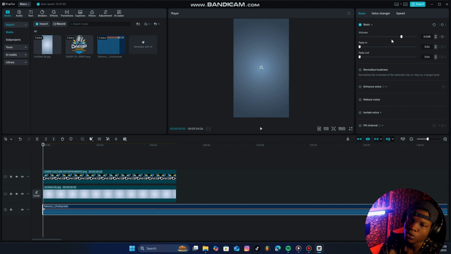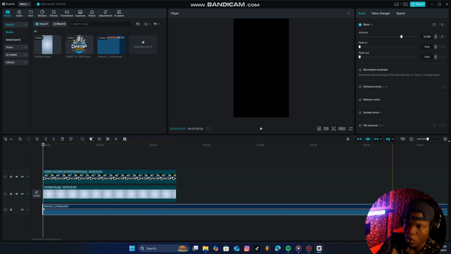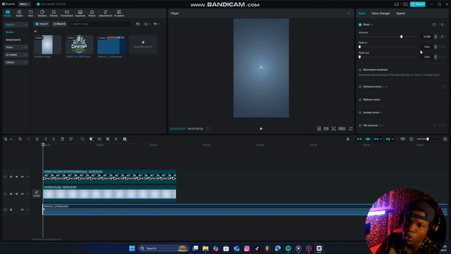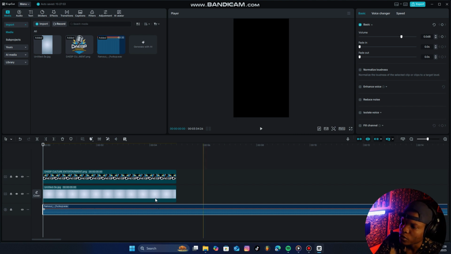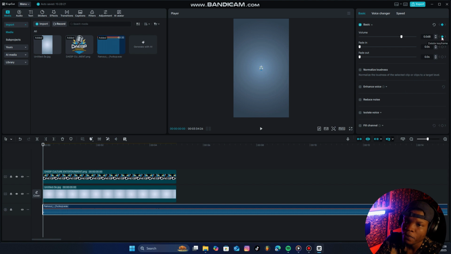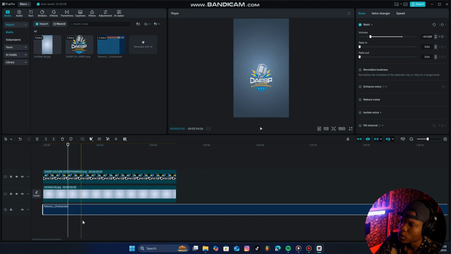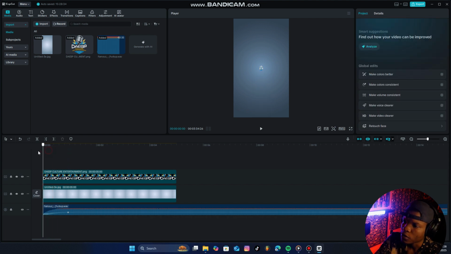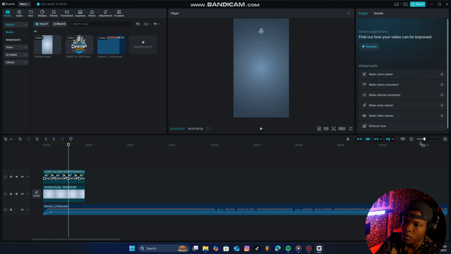Let's say I want to start from lower to higher volume, or to the normal volume. Or you want to start from higher to lower volume, you want to automate it, you want to animate it. I can click this keyframe here, or let me take it down to this place, and I'll add a keyframe. Then I'll come to this place and take it back here. You can see the curve.